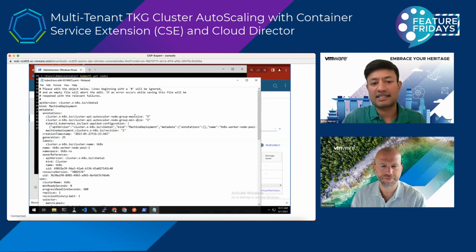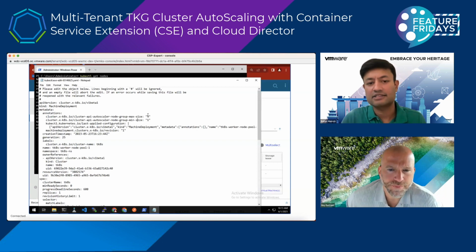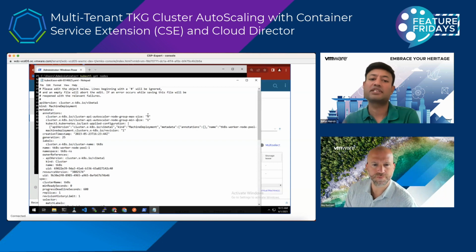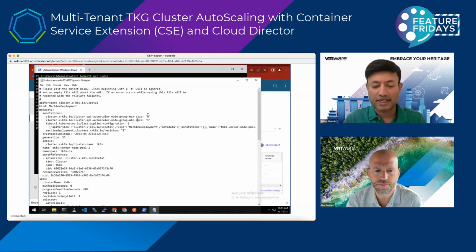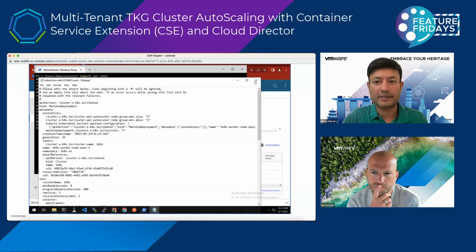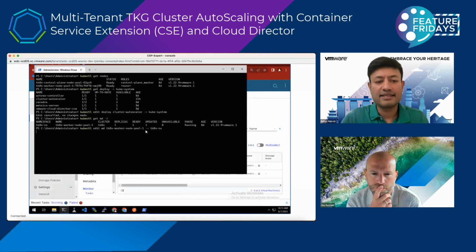And the second is the node group max size, such that the cluster autoscaler won't scale beyond this particular number. So these are the two annotations. Now, as soon as I add these annotations and I save this file, the cluster autoscaler will discover the node pool.